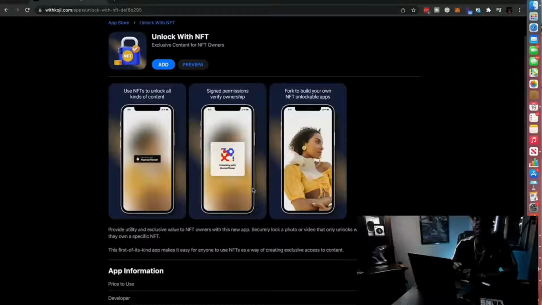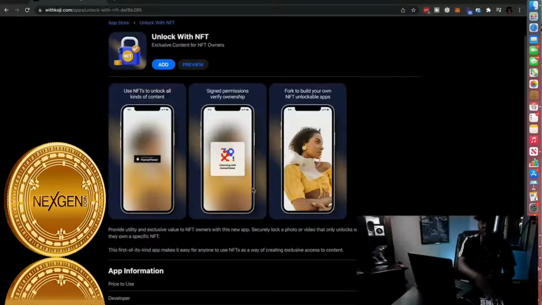You can use this tool to say, only people who own my NFT can see a QR code that's only a photo. This person has to own your NFT to see that QR code or photo. And that QR code is how you verify who actually owns your NFT, so you know who to ship your sneakers out to. You basically know who's who. Remember earlier when we talked about Bored Ape Yacht Club and how their NFT is basically used as a digital pass? This is kind of the same thing. A user would use their NFT to unlock all kinds of content that you have set for them. So this can be private web pages, all types of stuff, and you can use it with this app.